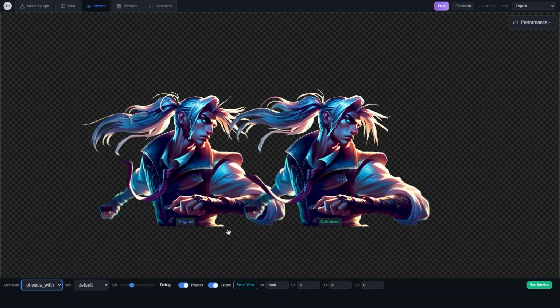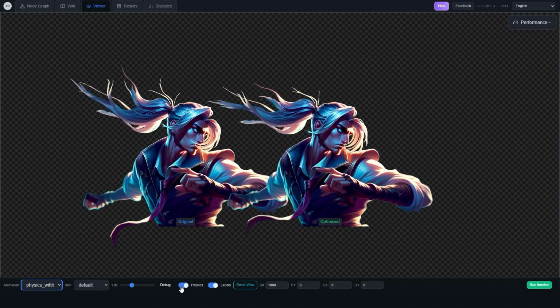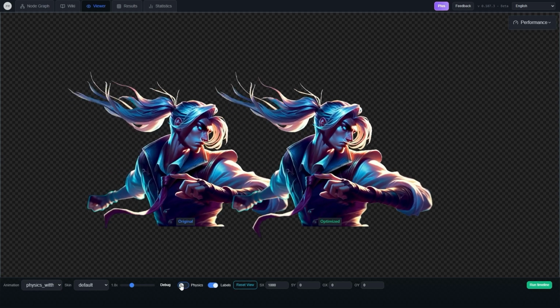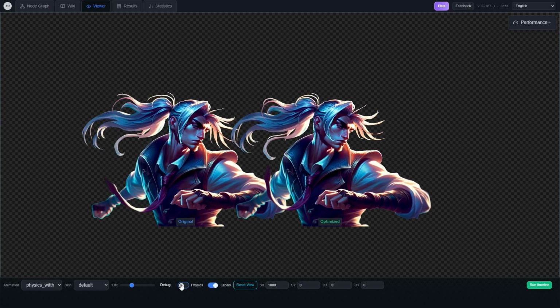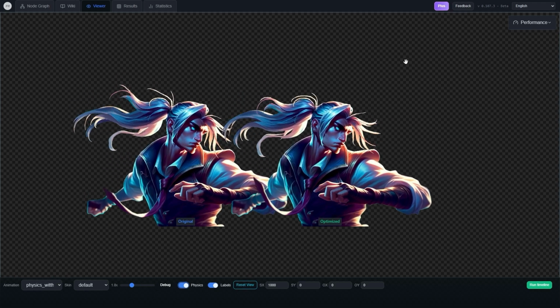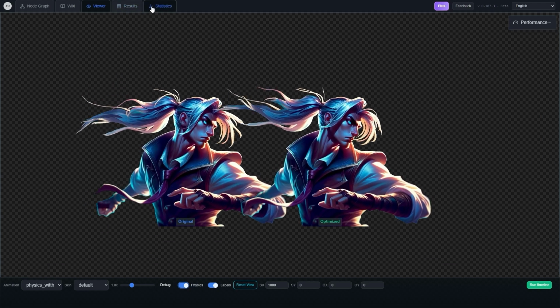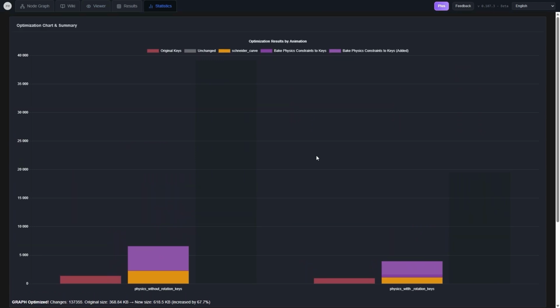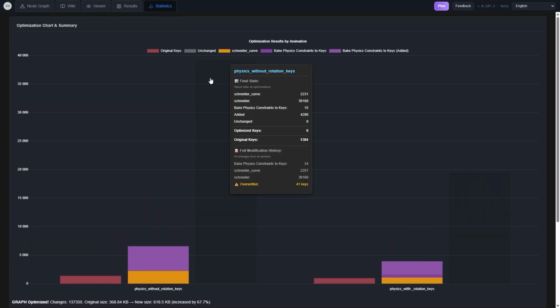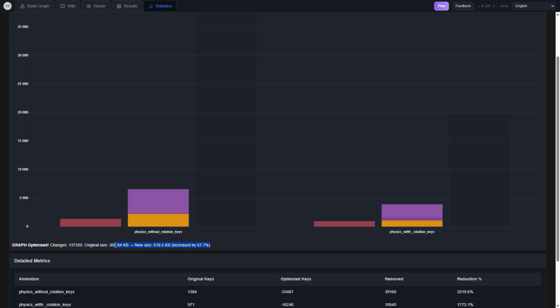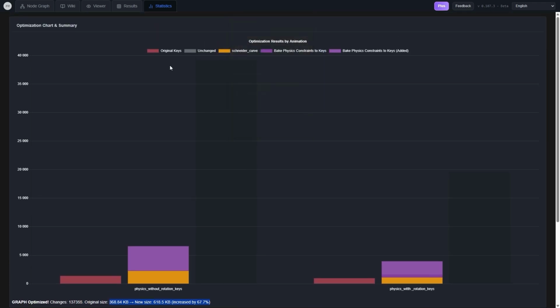And physics with rotation. And what about statistics here? You can see how many frames were generated after baking. It's not a lot. I mean, increased, not a lot, if we compare with just baking.